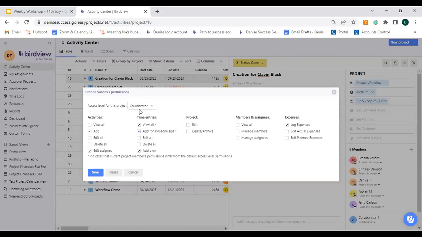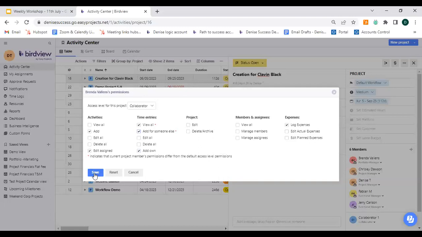So although we are giving Brenda Valens the collaborator access level that has been pre-built, we are making a couple of changes and adding a few more permissions to that. So this is the system's way of letting you know that this has been curated specifically for Brenda Valens on the project creation for Cloud and Black.